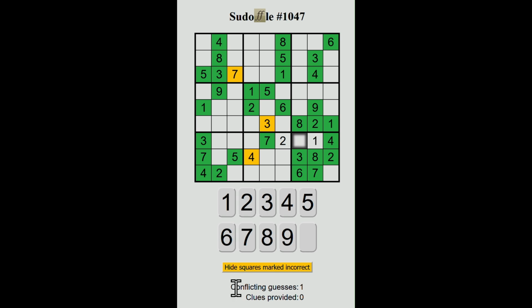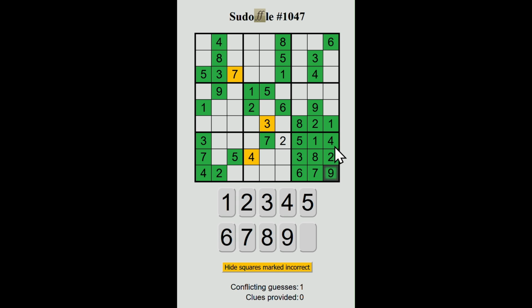You can see now we've got a score at the bottom, conflicting guesses 1. Now the next thing, without working too hard at this, we can see in this square 1, 2, 3, 4, 5 and 9 are missing, and I'm not going to try and work it out. I'm just going to guess. So I'm going to guess that one's a 5 and that one's a 9, and I was lucky, I got it right. Whenever you fill in a complete row, column or block, it colours it in for you, marks it, and it's green here, so that's now correct.